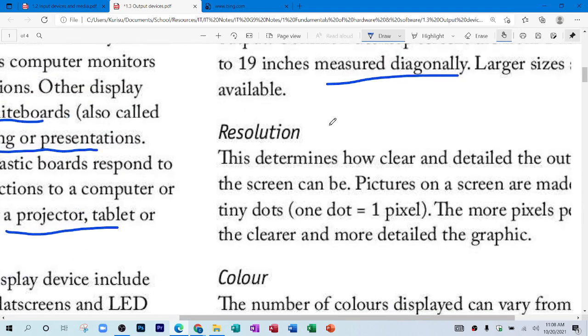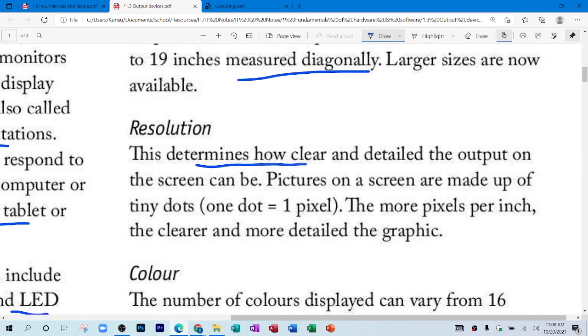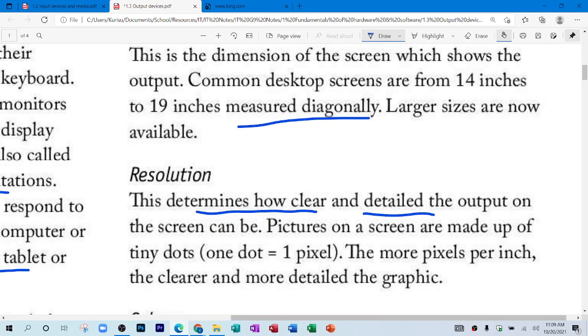Now, when it comes to the resolution, the resolution determines how clear and detailed your display will be. That's important to remember. So, have any of you ever seen or used one of those old big back TVs? Yes, sir. Did you used to see the pixels on it? Yes, sir. Right. You could stand at a distance and you would still see the pixels on one of those CRT televisions. So, did it have a good quality? No, sir. Sometimes it might have good quality, but generally the quality wasn't that good.